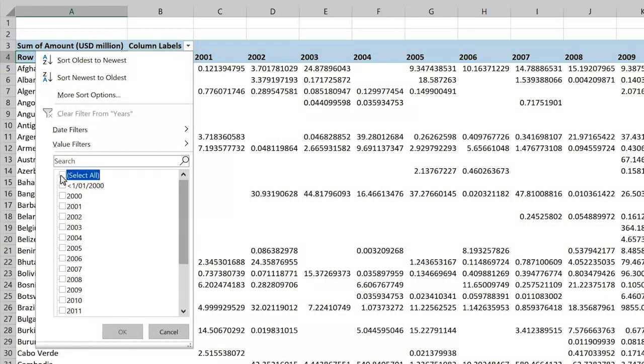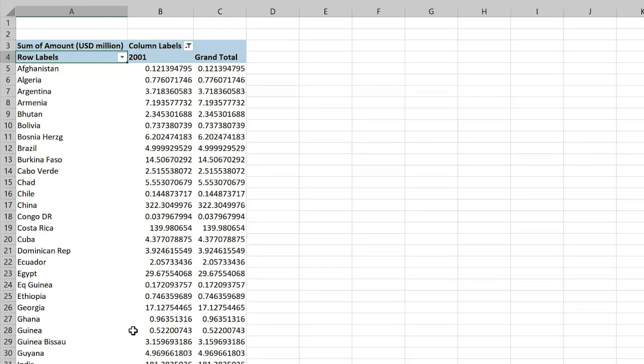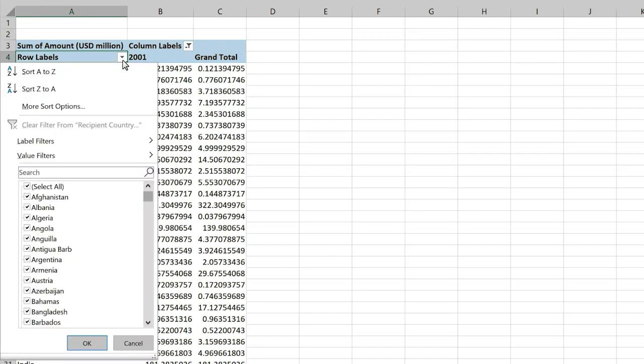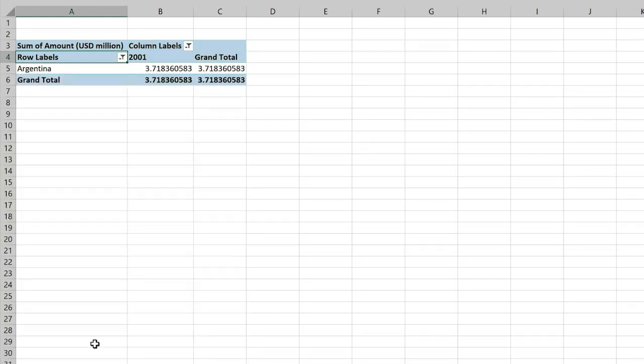And I can just untick all and choose 2001 and say OK. And then I could do something very similar for the row labels. So I'm going to click the drop down and I'm going to untick all and I'm going to choose Argentina, and there's my answer.